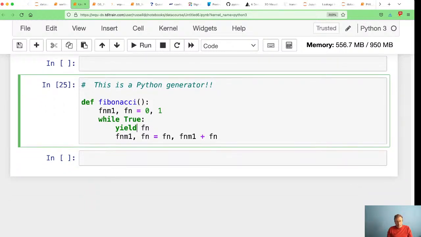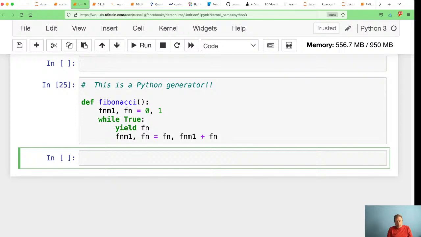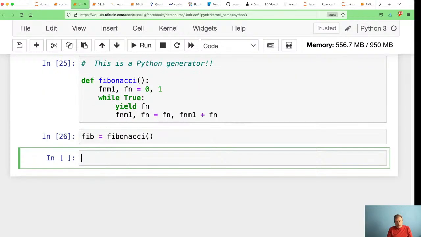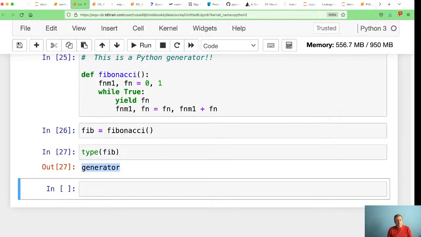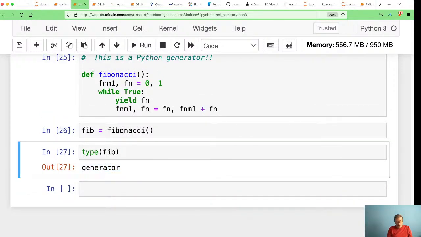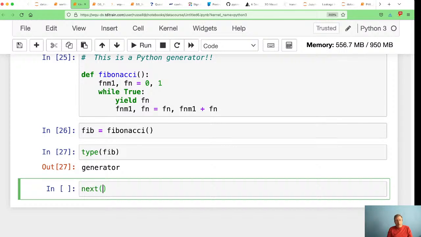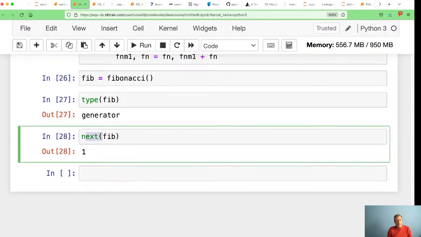Now, what does this mean? Let's say I create an instance of this generator. Let's say type of fib is a Python generator. I could use this with the next method. I say next fib, next fib, next fib, next fib, next fib, next fib.